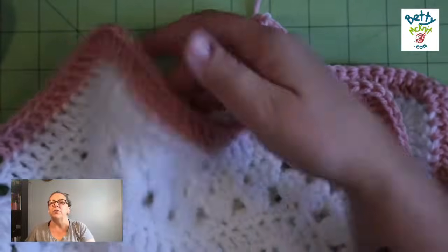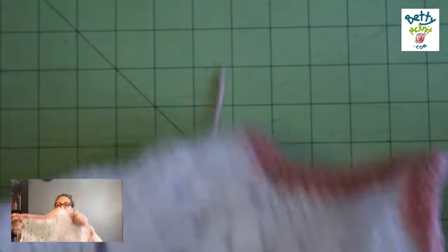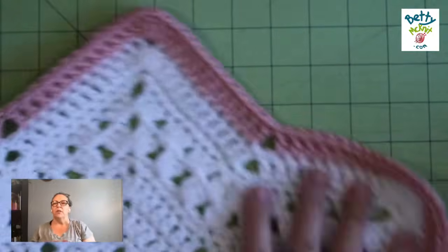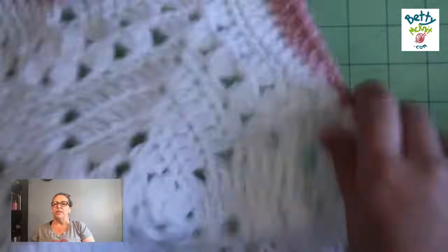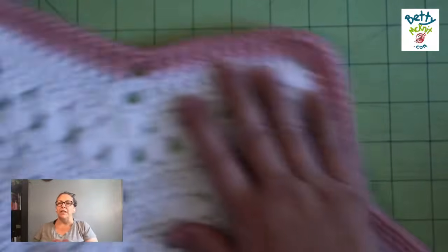And these double crochet rows get pretty repetitive, but it should lay down nice and flat, and your corners and your points and your valleys should be pretty crisp and even.